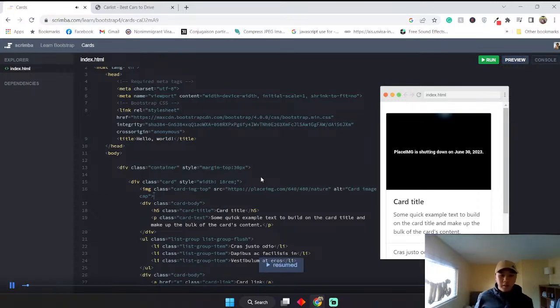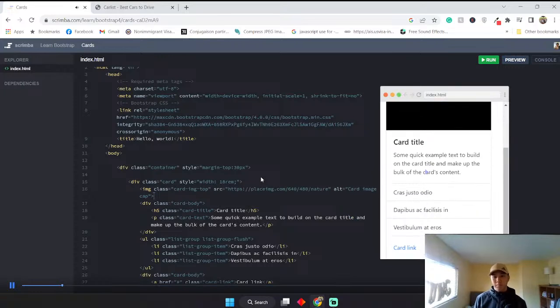We're looking at cards. Now, cards are pretty much the same as they were in Bootstrap 2 and 3, except they have a nice new design now. They look a lot more like material design if you're familiar with that spec. I quite like it. I think it works well in so many different situations, and they're so flexible, so you can do so many different things with them. And this episode is going to cover most of those things that you can do with cards.